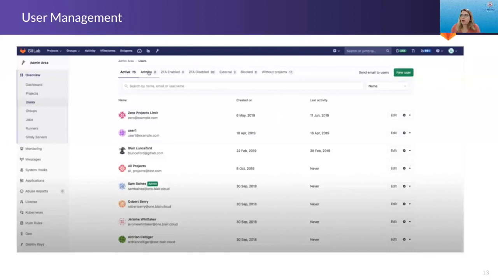Today in user management, you can see all these capabilities that we have in the admin panel: active users, the administrators. We walk through this and the ability to add new users. We do want to add this capability also to the namespace group owners. Again, there will be a difference between non-provisioned users and provisioned users in this aspect.